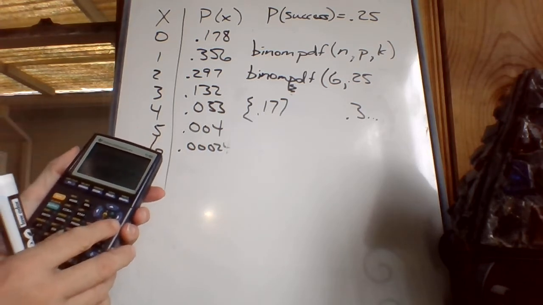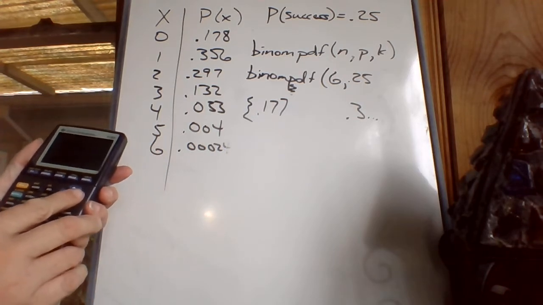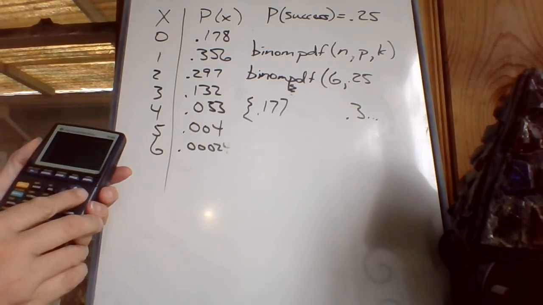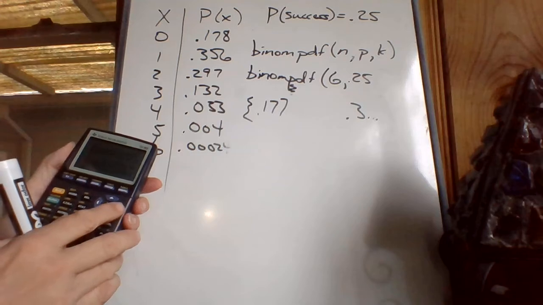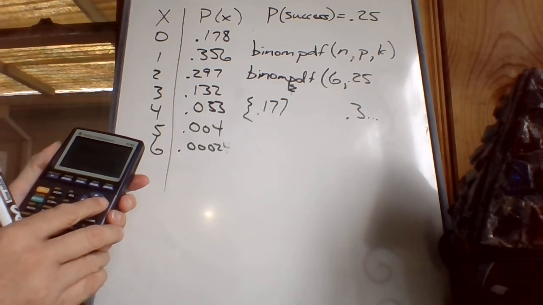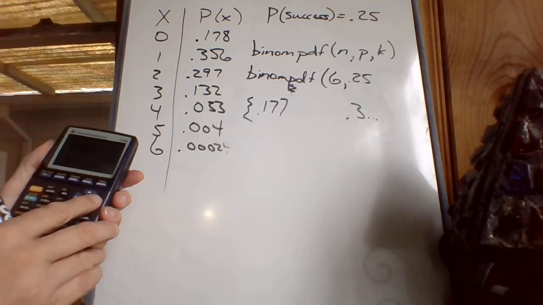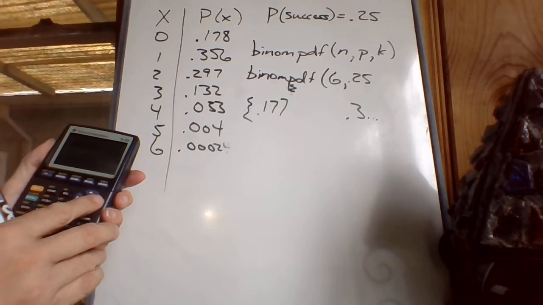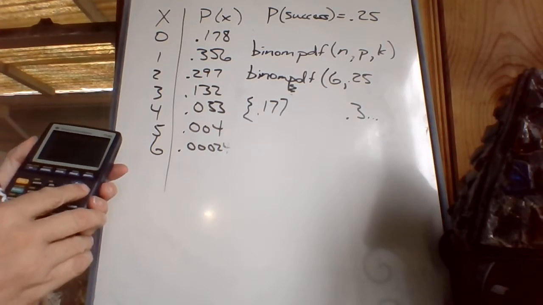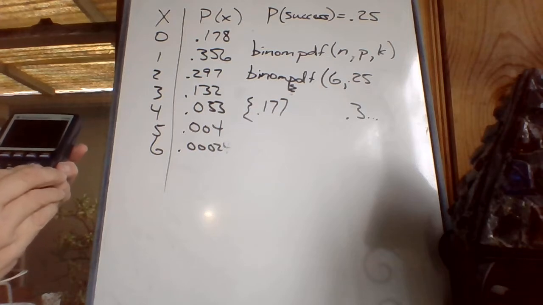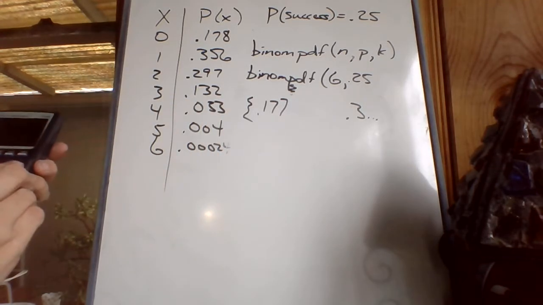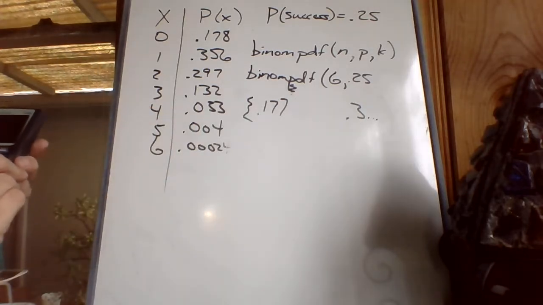But if I go over here with these DVR-type arrow keys, as long as you haven't gone somewhere else, like if you go balance your checkbook you can't come back, but if you've just this second hit that and you want to see more of it, just use your arrow key to arrow sideways, and it starts to show me 0.355957. Keep arrowing: 0.29663. Keep arrowing: 0.1318, that's why I got that. 0.0329, that'd be that one. 0.00439, that's that one. Keep going.